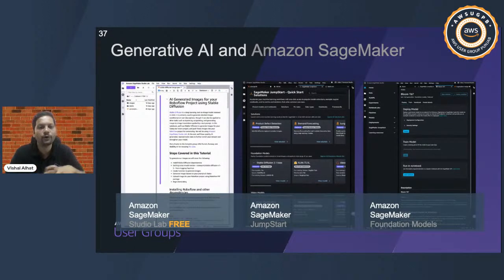And the last one is the foundational models that we saw earlier. We can pick any of the foundational models and fine tune them in your own applications in order to get the intended data for any of the use cases. So there are many foundational models according to your use case. You can pick one up. There are many basic models such as depth search. Many of the data structure algorithms are there as well. So you can go to the SageMaker console and give it a try.